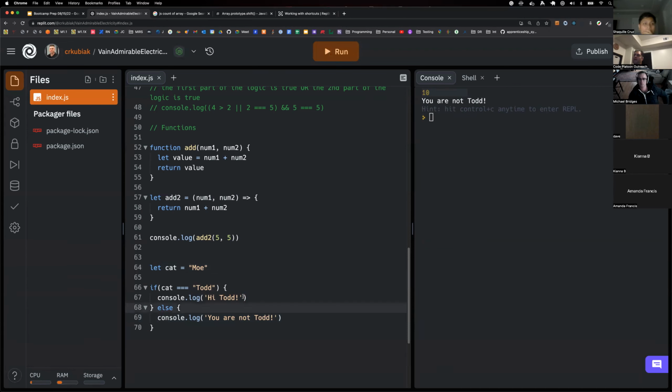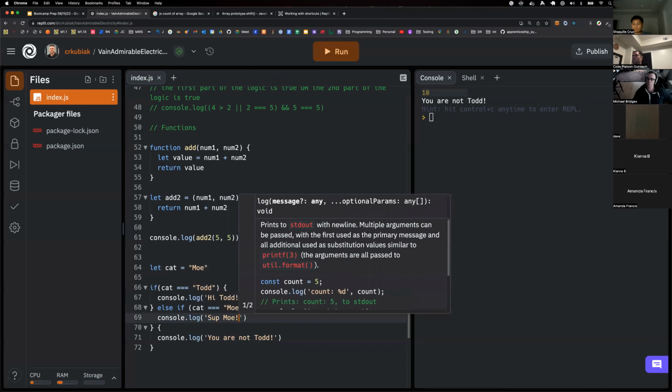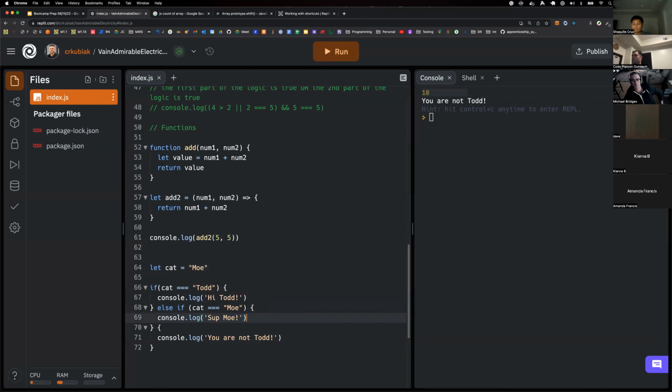Well, I can add an else if statement saying right? And so now we've got two different points of data that we can work with.